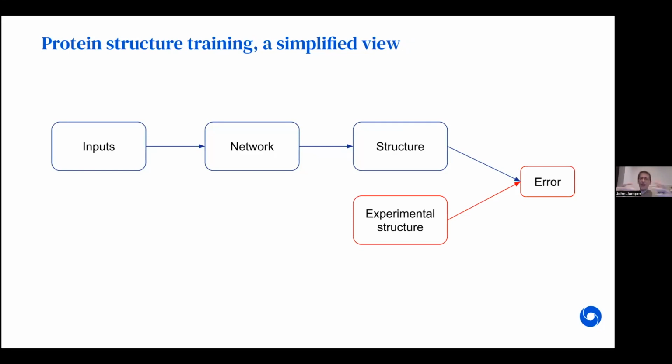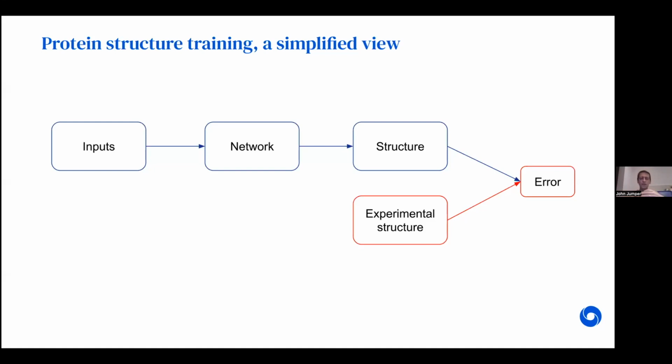And since the network itself is a mathematical function, given a set of parameters, this is all a deterministic thing. Even though the problem is underspecified, what is the structure of the sequence, it will produce some structure from that sequence, and it will do it to try and minimize that error on average. You can also think about that as minimizing that error over all possible states. And so we try and write down a clever error function for this underspecified problem that will get us the kind of properties we want. And in AlphaFold, the answer we gave there was FAPE, which has some nice properties that I won't go into.